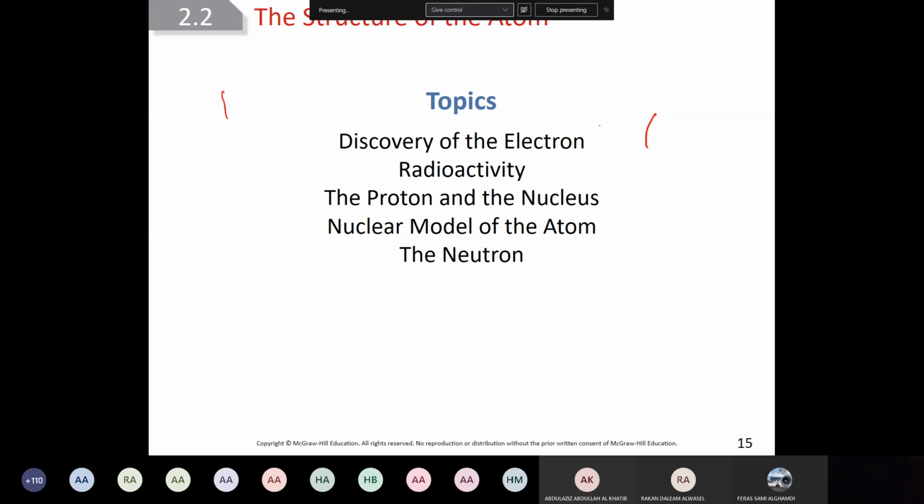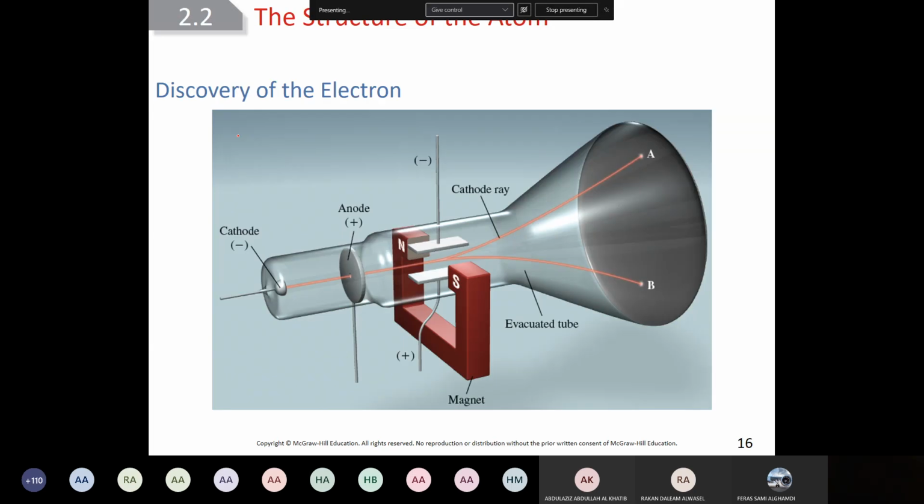Okay. Now, the name of the person who proposed the structure of the atom is Dalton. Don't forget the name. Very important. Then another person called Thomson. You have to know this name as well. J. J. Thomson. Memorize the name. Okay? He did an experiment, and I want you also to name the experiment.